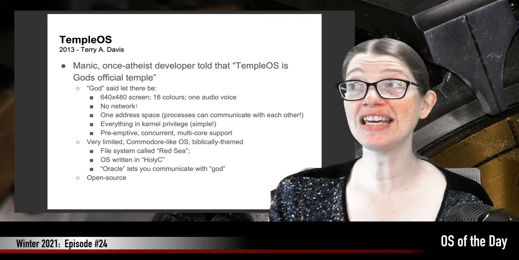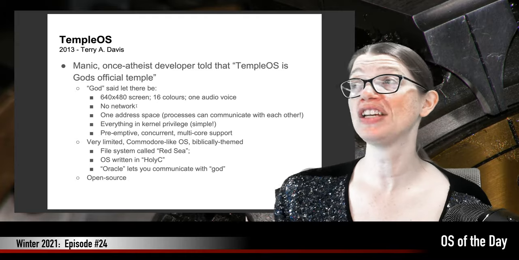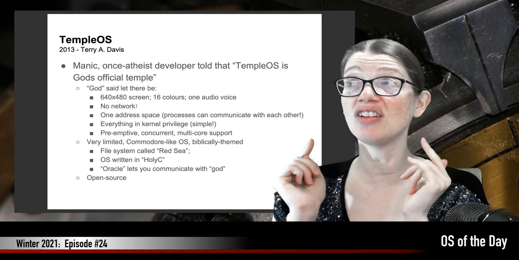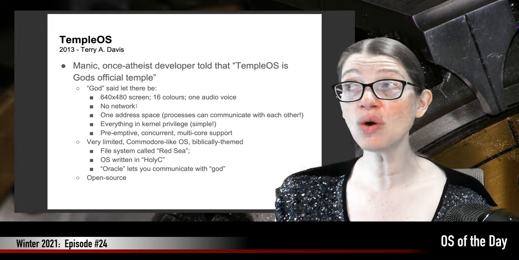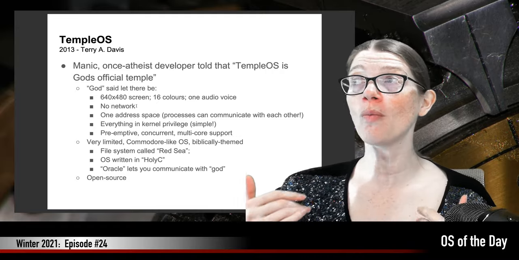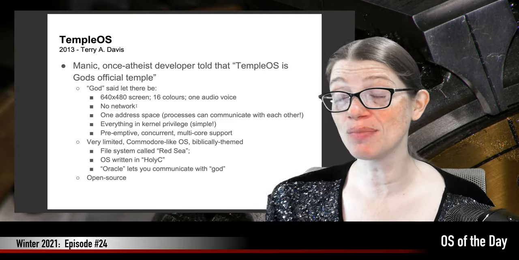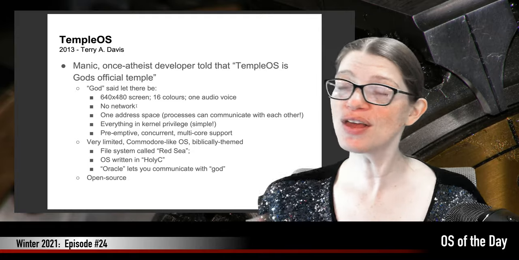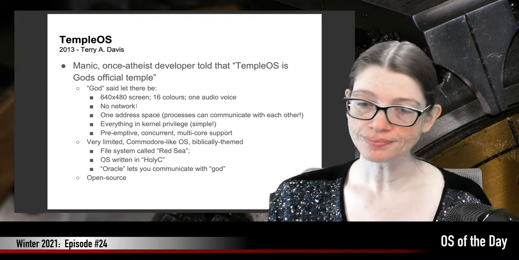Another really interesting technical detail of TempleOS is that everything runs with kernel privilege. Think about this. This is an interesting technical decision, because if everything is running with kernel privilege, then there are no system calls. And as you know, or I hope you know from doing process management yourself, system calls can be quite costly, and they happen quite frequently. So having everything in kernel privilege has some obvious benefits, but it also has some obvious downsides as well.